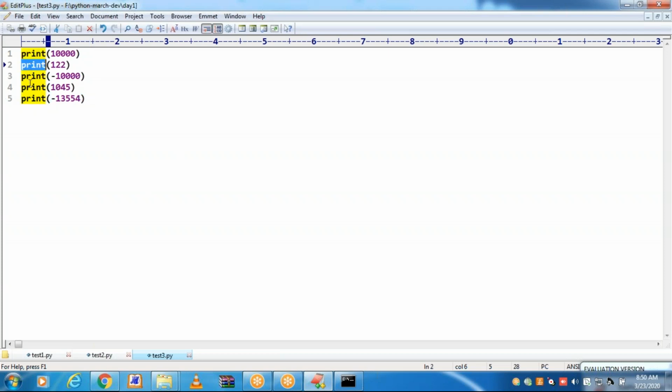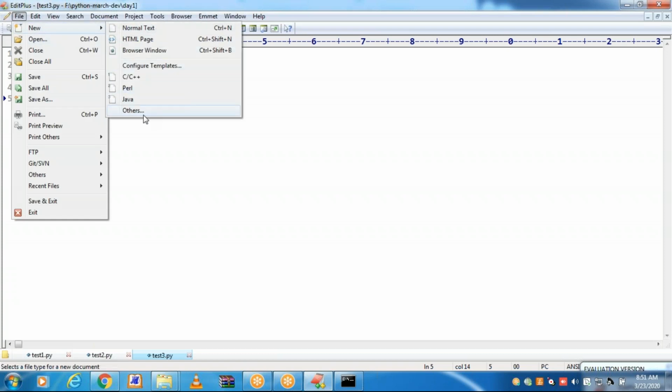I'm just showing the print function. This is a built-in function. It is already available; you only have to use it and supply a value or literal as an argument to print. That literal can be a string type literal, or an int type literal. Still other types of literals are there. We'll see that. Go to the next one.